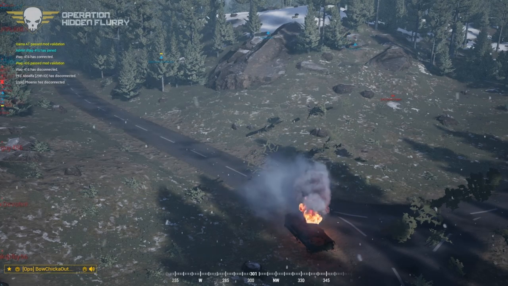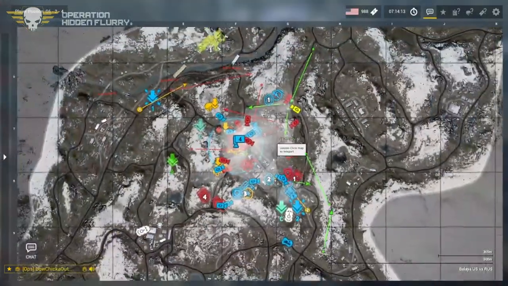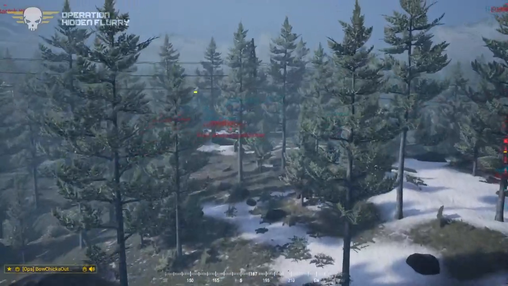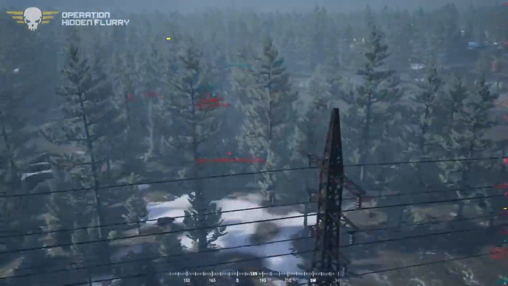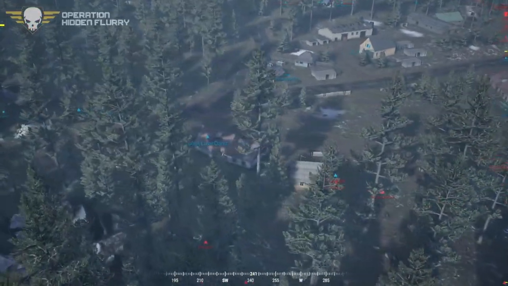We're just gonna start clearing the town. Three's moving east to support 2 and 4. With the BMP down, the tow is out of a job, and it is only existing to get two people killed. At this point, with the BMP down, no more mechanized support for Russia.